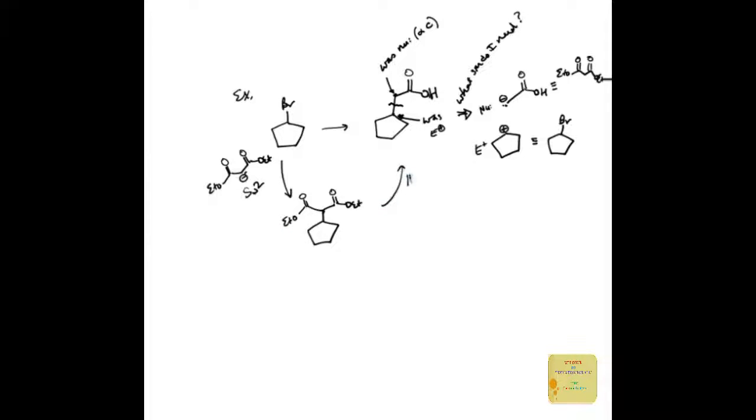So all we do is H3O plus and heat. That's going to hydrolyze, and that's going to lose carbon dioxide. Now, in practical terms, it turns out that this saponification, the hydrolysis of an ester, usually works better with base. So probably what we would do is sodium hydroxide, water, to do the hydrolysis more easily. And then step 2 is we can reprotonate to get the diacid, and it's the diacid that upon heat will do the decarboxylation reaction.